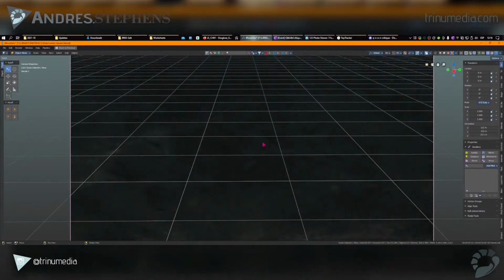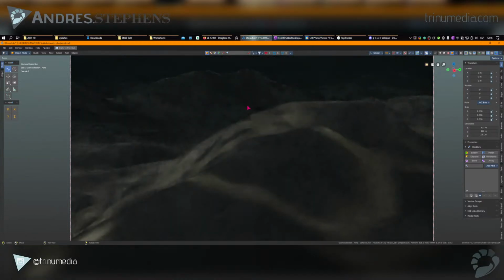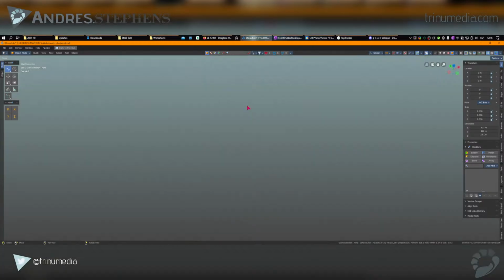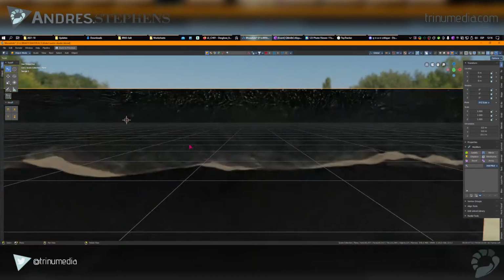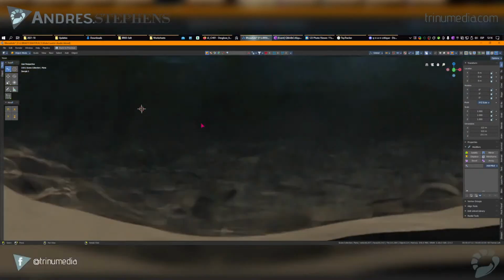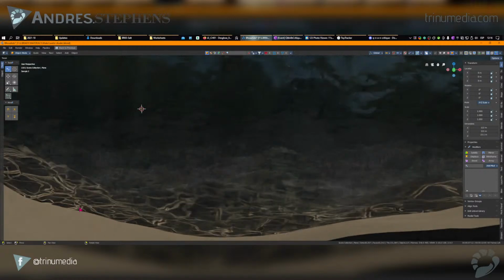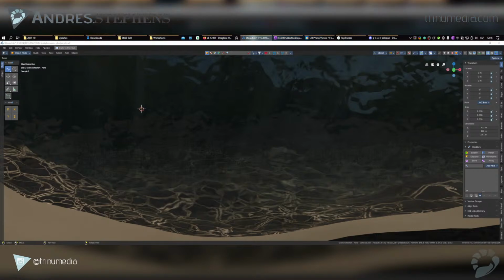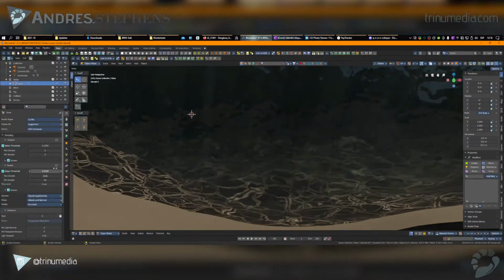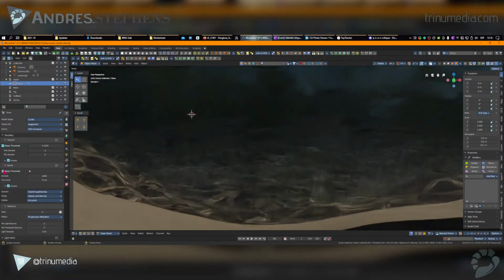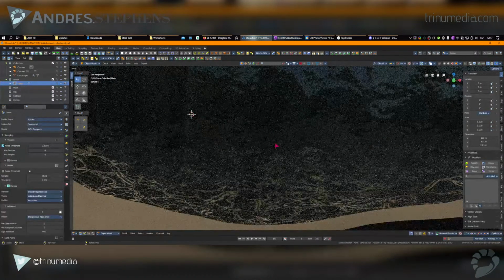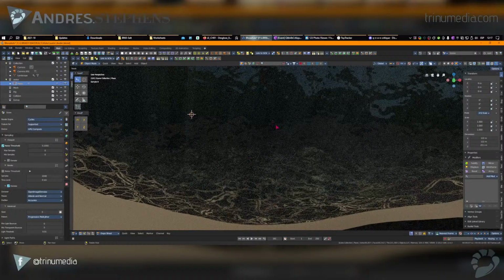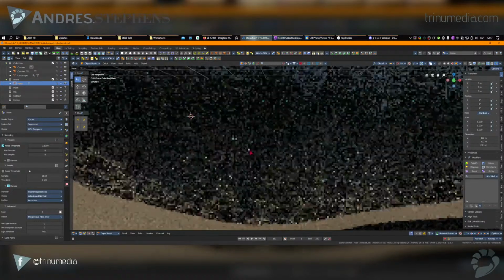Well, yes, but denoising says no. You need to render it a bit. Yeah, you see a bit of God rays there. Yes, the God rays.